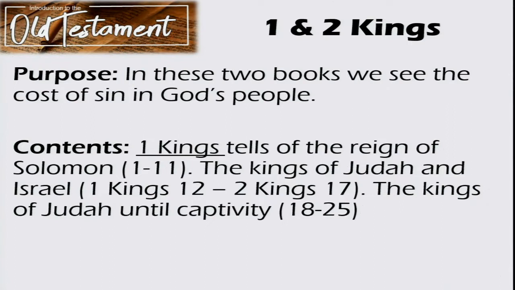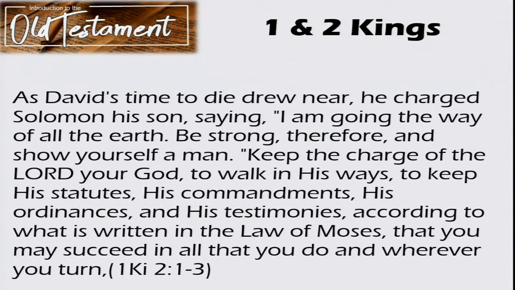Rehoboam and Jeroboam kind of split the nation into two. And then eventually the northern 10 tribes are taken into captivity first, and later Judah is taken into captivity. So time-wise, we cover a lot of time period between 1st and 2nd Samuel, all the way up to 1st and 2nd Kings with captivity. It's because the people left God that they end up going into captivity. But a few key verses as we look through these passages here.